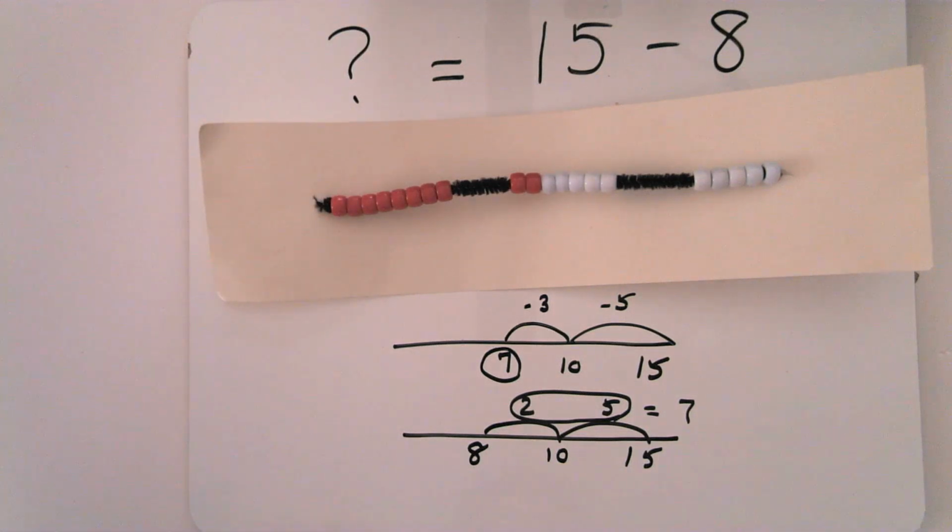I want all kids to have all those tools in their toolbox. If I constantly only think of it in one way, some mental math strategies with larger numbers down the road and with fractions and decimals will be a lot less efficient. I want to have both tools in my toolbox so that I can be thinking either way that's most efficient with the numbers that I'm given. So super, super powerful strategy.